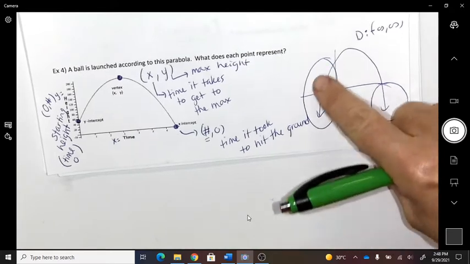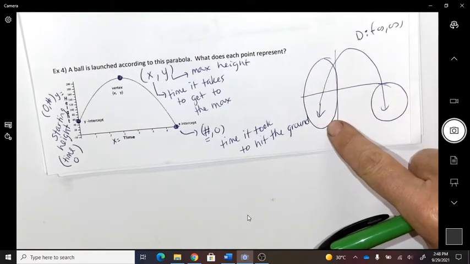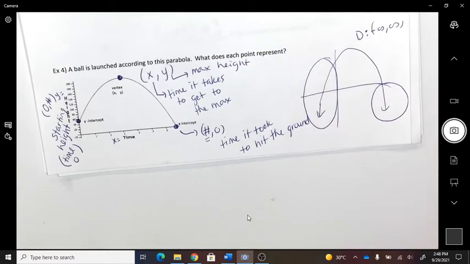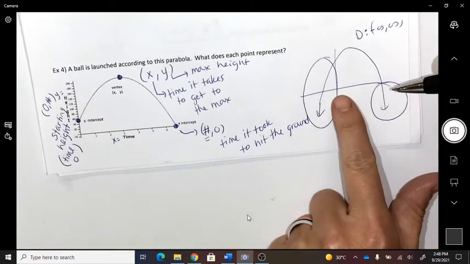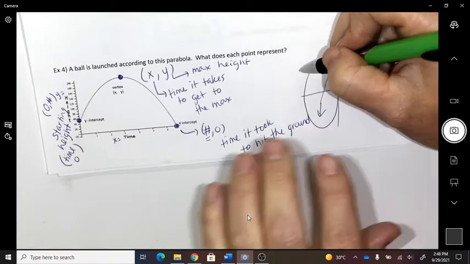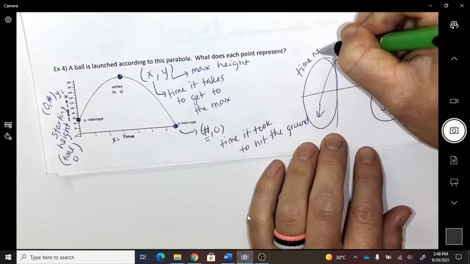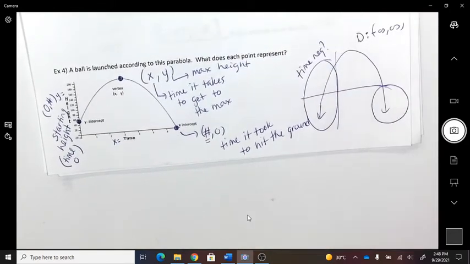Why didn't I include this part of the graph? What's wrong with including that part of the graph? It doesn't start in the negative? What doesn't start in the negative? The ball. In the ground. The ball would be moving back in time. Back in time. Time? Can it be negative? That's not good. So that part of the graph doesn't exist because it would be like saying -1 second. The ball was here. That doesn't make sense.